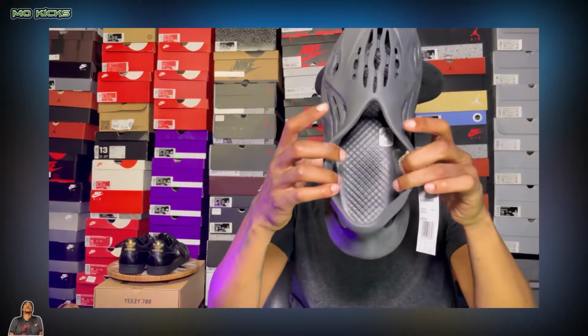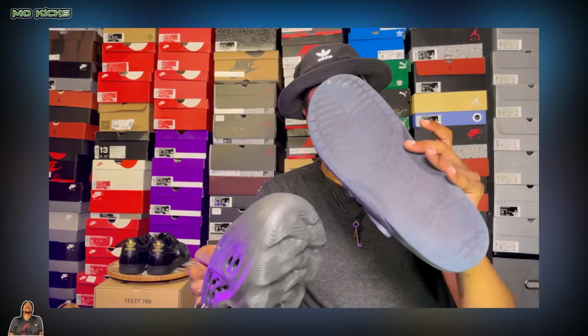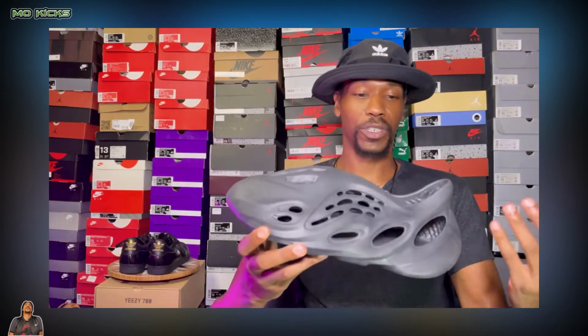Look, you got your standard interior in here. Resemblance of a Croc. Looks like a Croc, reminds me of a Croc. Same material in a way, maybe. I don't know exactly what these Crocs are made out of, but they've seen their fair share of wear and tear. So I have zero doubt that the Foam Runner will perform and not really break apart, because the Croc itself, I played basketball in these joints. I ran around the track a few times in these joints. I did a lot of things I shouldn't have been doing in these joints. So durability, I'm pretty confident in.